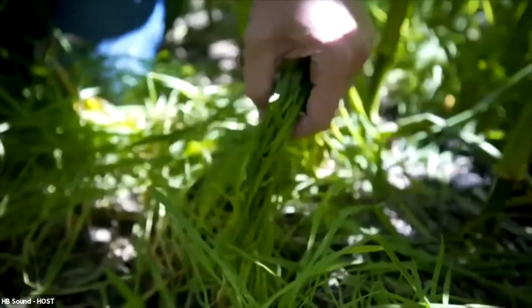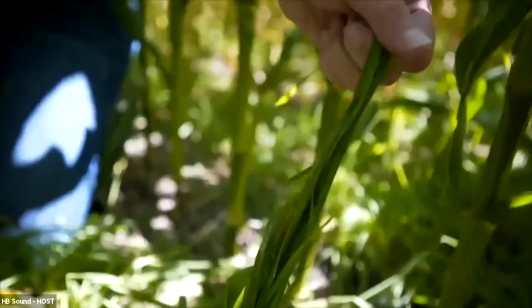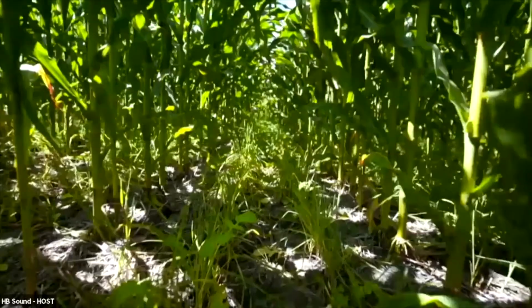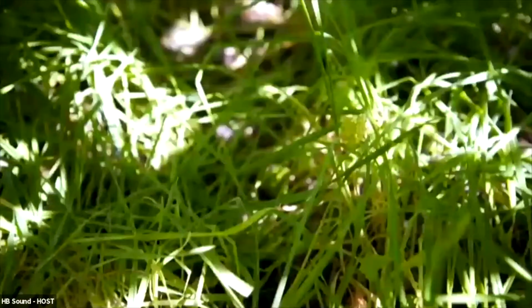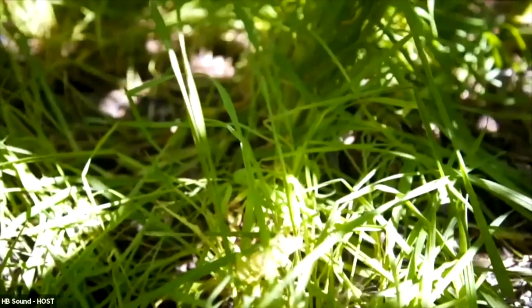This is an excellent catch on an interseeded cover crop. You can see how tall this rye is. It's really amazing how well it's done. And I think a lot of that's because when we ran the interseeder in this corn, it actually seeded it. It didn't just broadcast it, but it actually seeded it in the ground. And so that gives us just a much better establishment of cover crop.